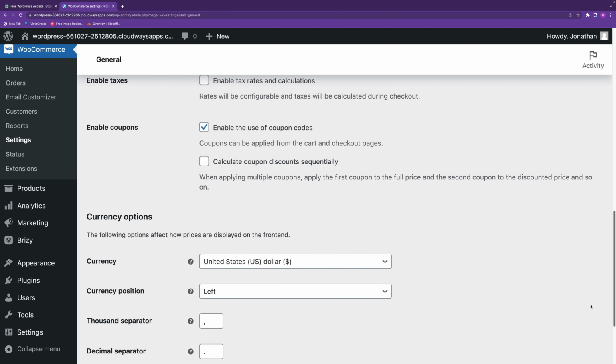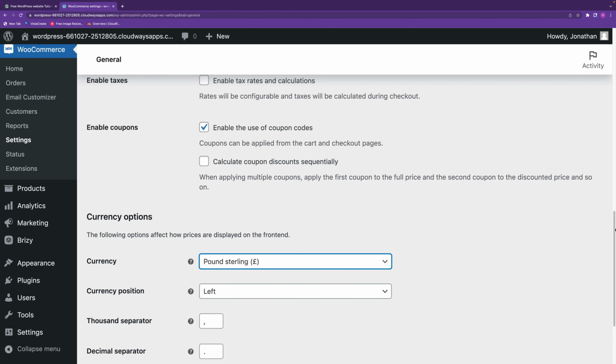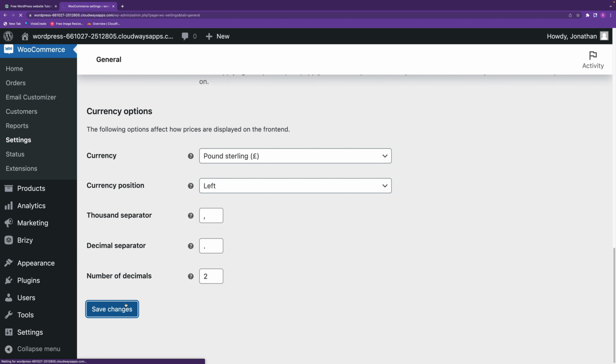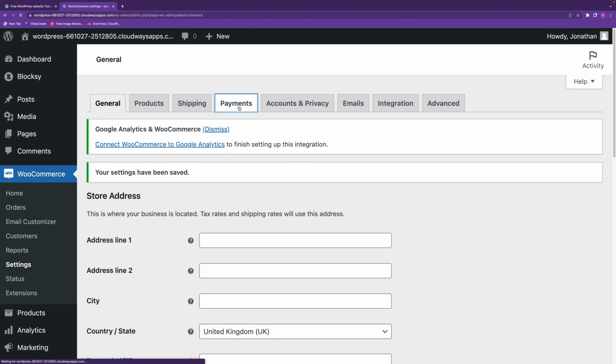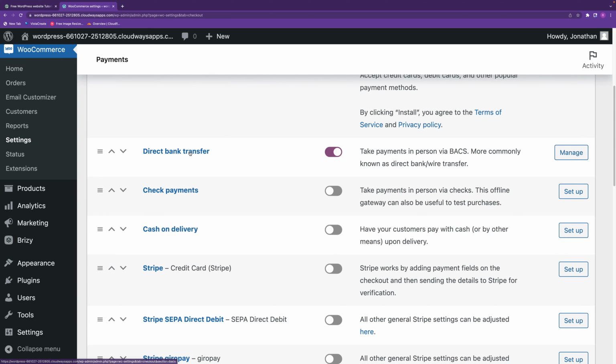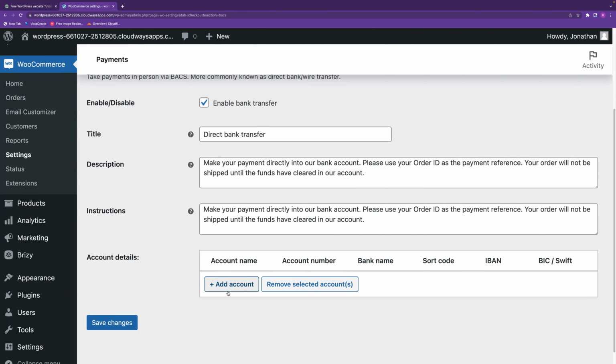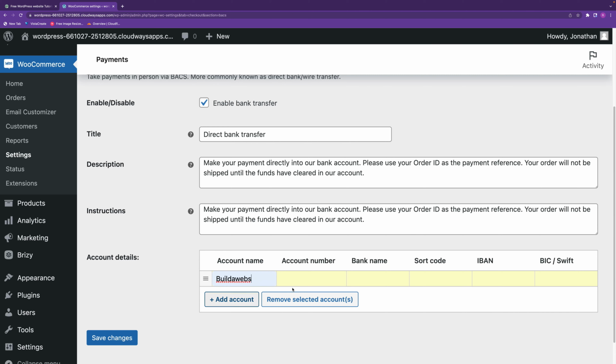on that. Another thing that you can do is change the currency on this screen. So I'm just going to change it to the pound where I am, but you can put it wherever you want, and then click Save Changes. And if we go back to the Payments tab, which is in WooCommerce, Settings, then Payments, we can then click Manage next to Direct Bank Transfer. And then if we go down here, you'll see that the change, where that was like routing number, and there was different terms. So to add bank details in for a bank transfer, or BACS as other people call it, click Add Account. And then you can just fill the information in as it is on your bank.